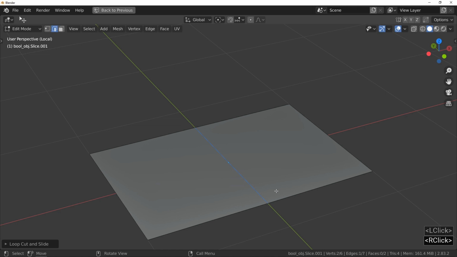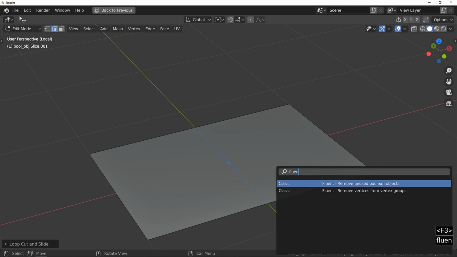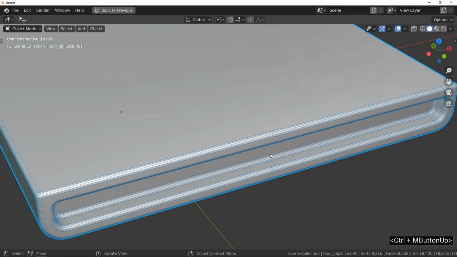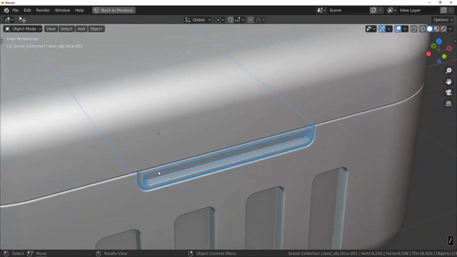Press F3 and search for Fluent. Then use the second function. I don't give the full explanation of this function here, you will find it in the video above, but simply to make it simple, it will correct another bad habit of Blender, which will give surprising or even destructive results. So, here you are back in object mode with a nice clean mesh. Press slash again to display your entire model. Well, let's go to the next cut.